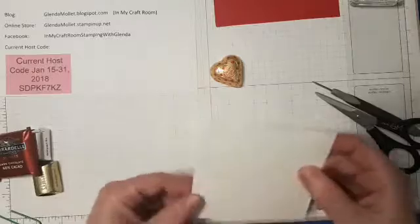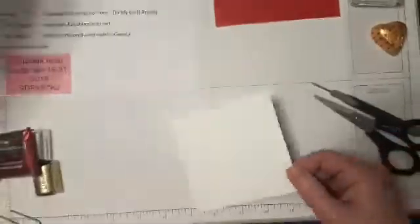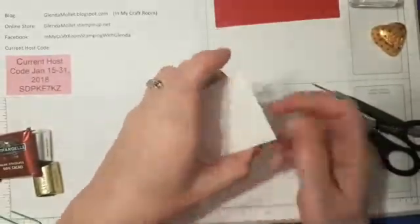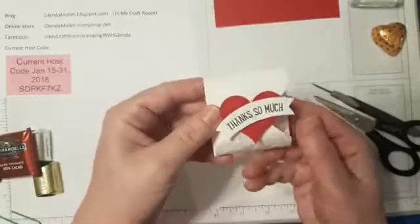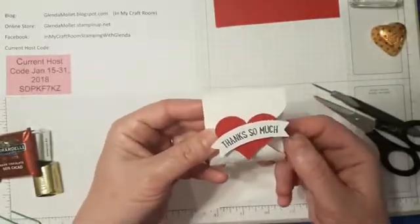So I start off with a 4x4 piece of Whisper White cardstock, and we're going to make this cute little treat holder today. I recently did a bunch of Valentine treat holders with our grandchildren for them to take to school, and this is what they wanted to make.